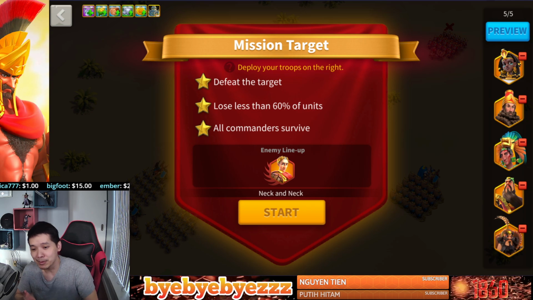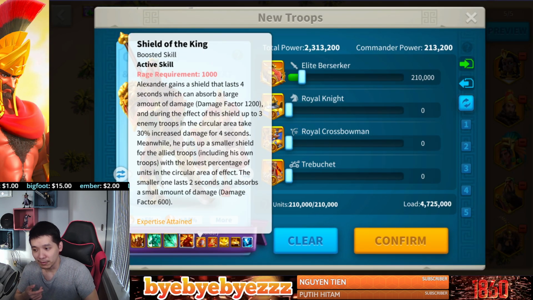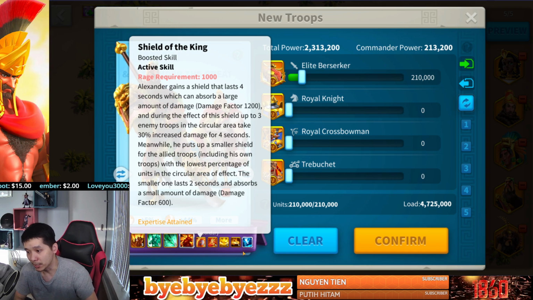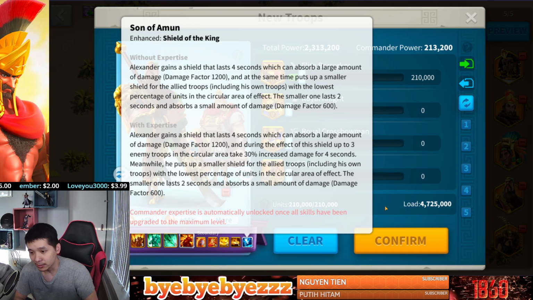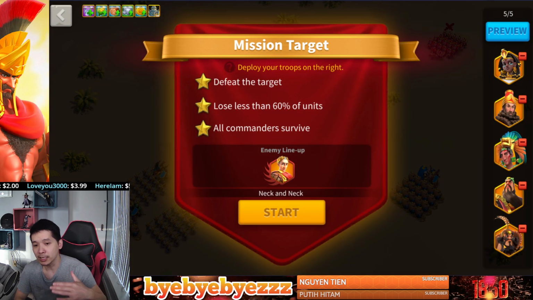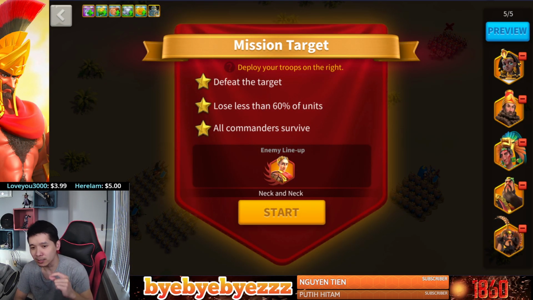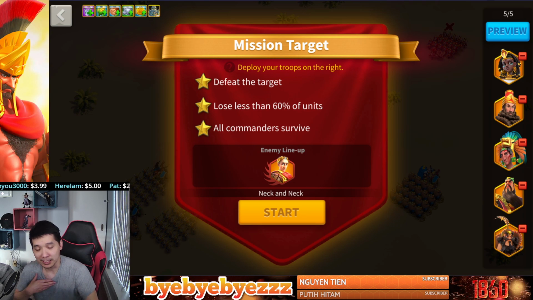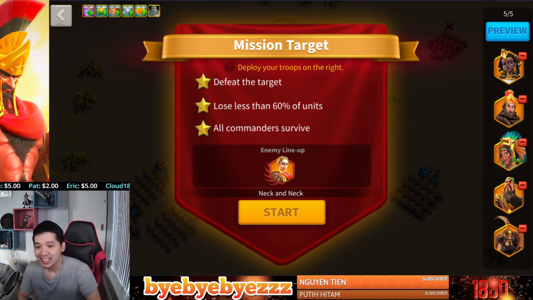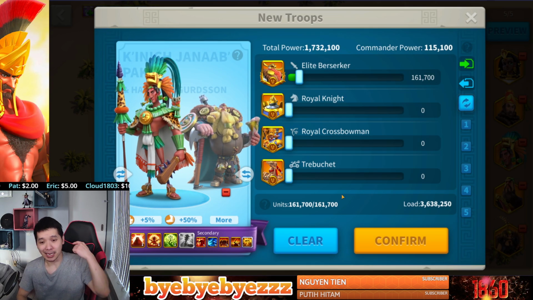Very high skill damage from Guan, very good single DPS from Alex, plus the debuff on the enemy from his expertise. Very strong pair. But again, I still think XY and William is slightly better than Guan and Alex. Coming from an infantry focused perspective, I have to give it to XY and William right now. Very strong. The next pair is going to be Pakal and Harald.